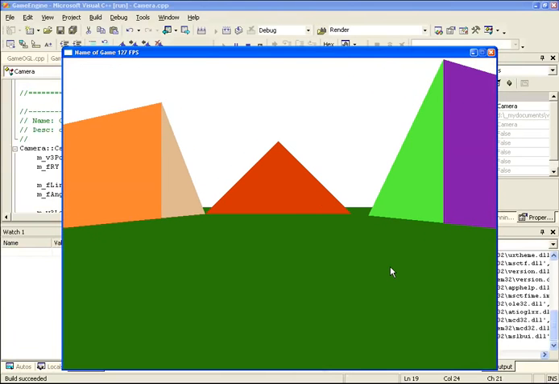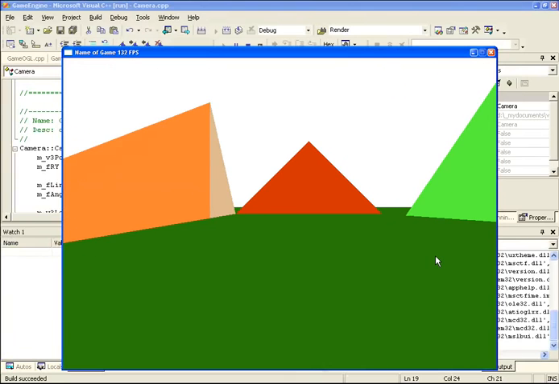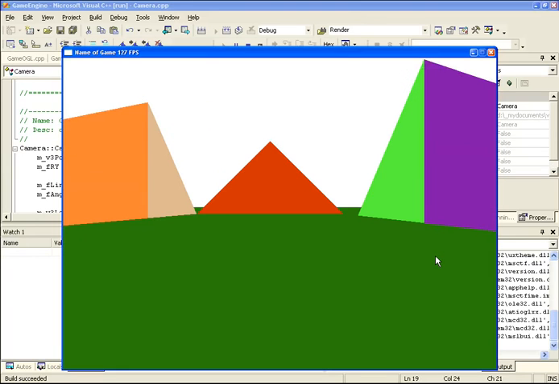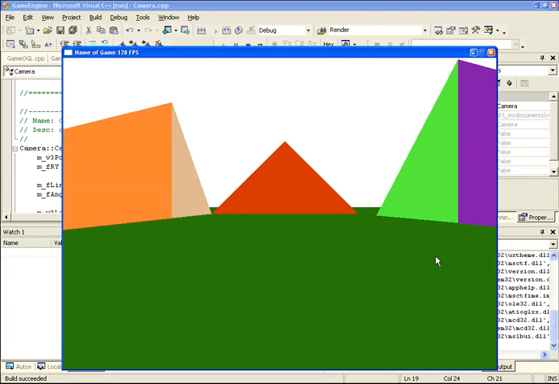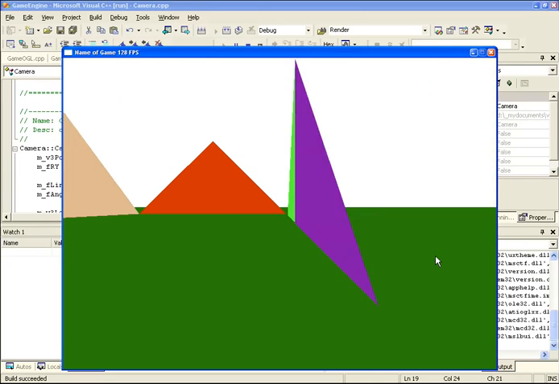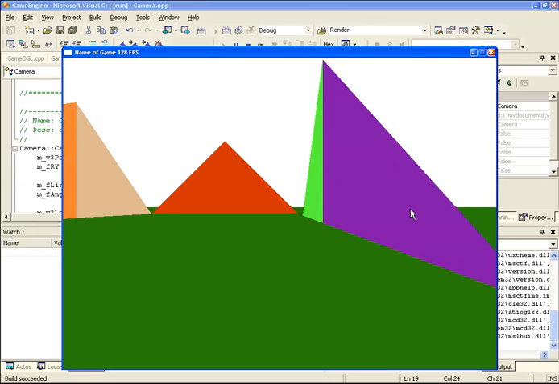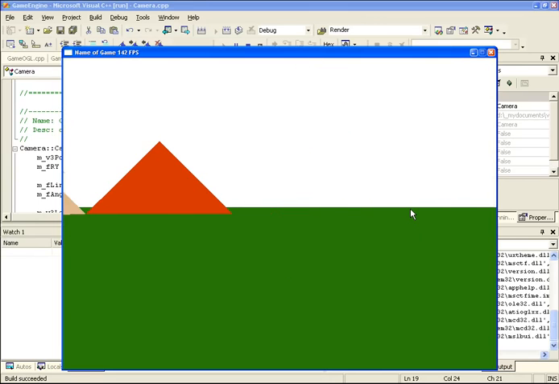Well, the reason why I have this on the screen is because these triangles are single-sided, meaning if you look at the triangle from the back side, you won't see it. It'll be invisible. And as a matter of fact, if I were to go to the right, beyond, notice this green and purple triangle here. If I go beyond it, it disappears.